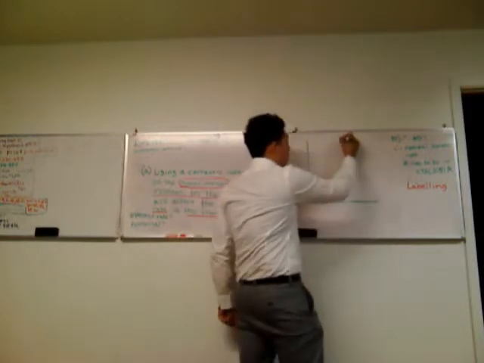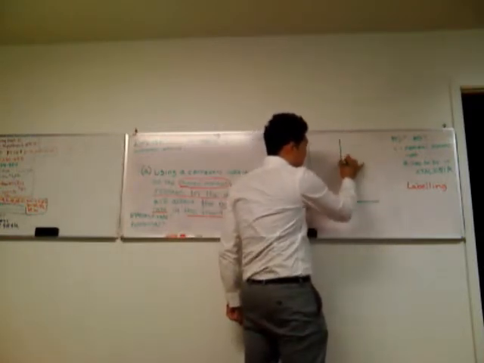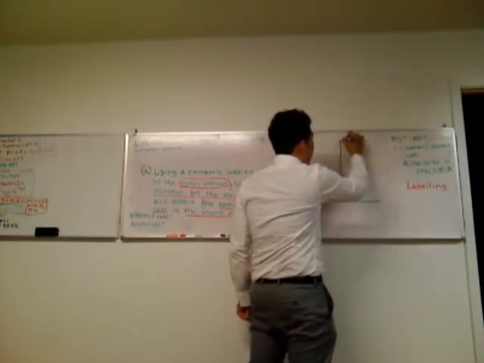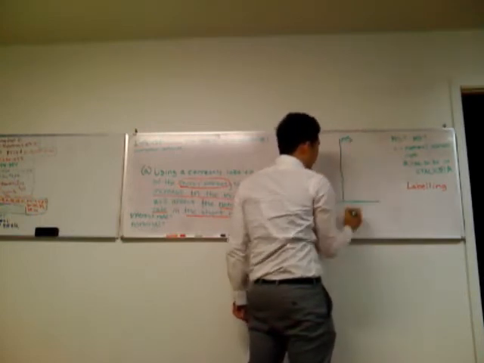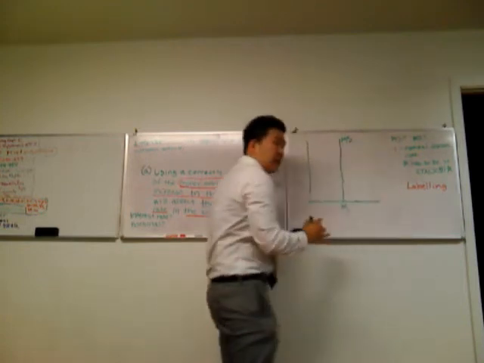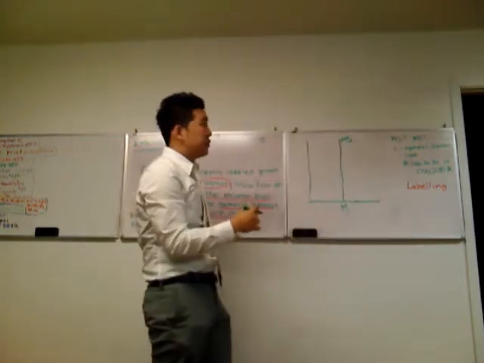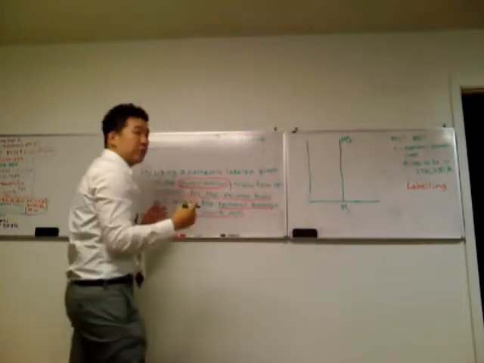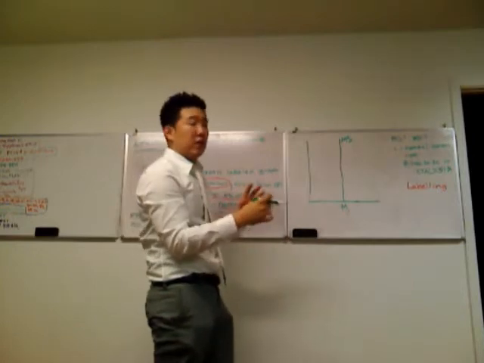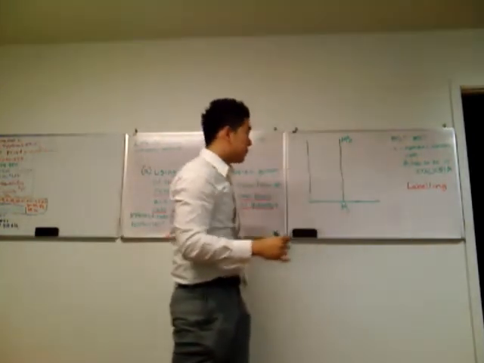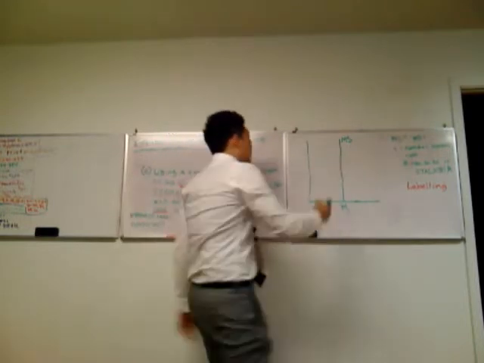So we have a vertical line going straight up, parallel to the y-axis. It's called the money supply curve. We write M1. We need to label the numbers because if there's a change in the graph, a shift or movement, we need to label that movement too, for example, money supply 2 or money demand 2.